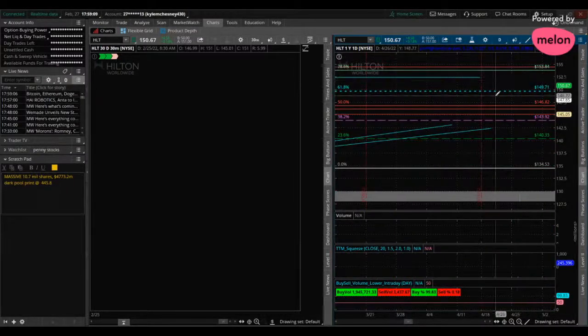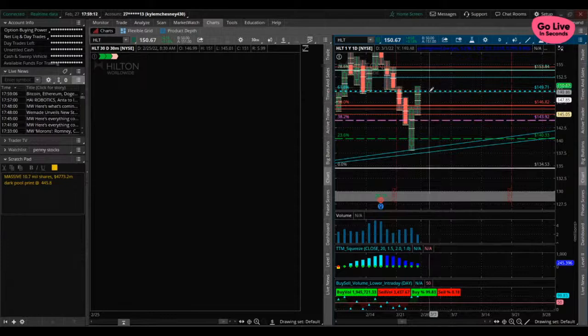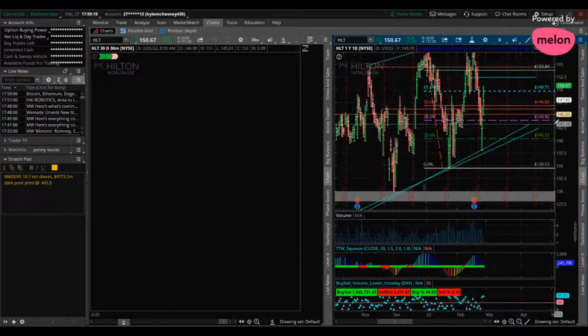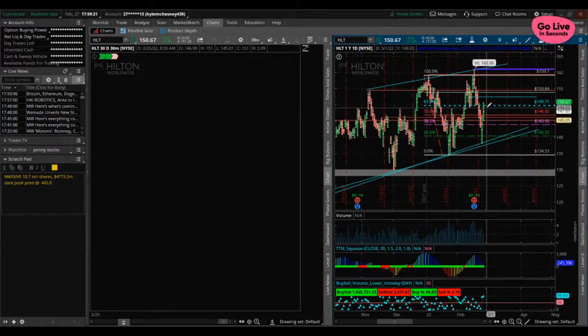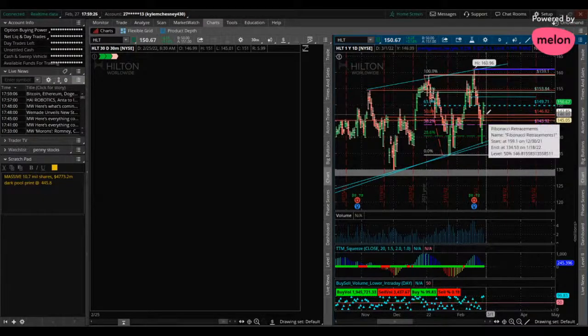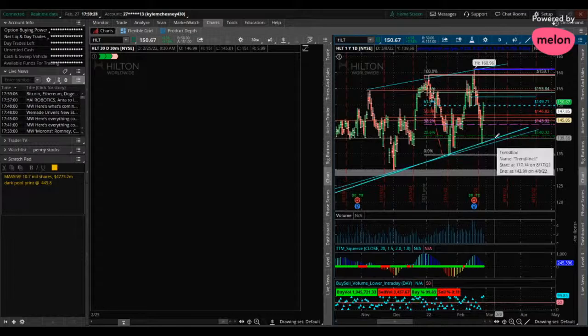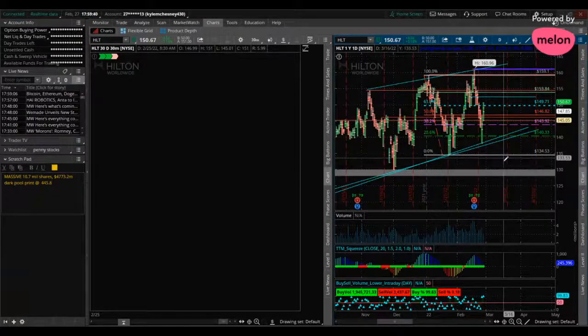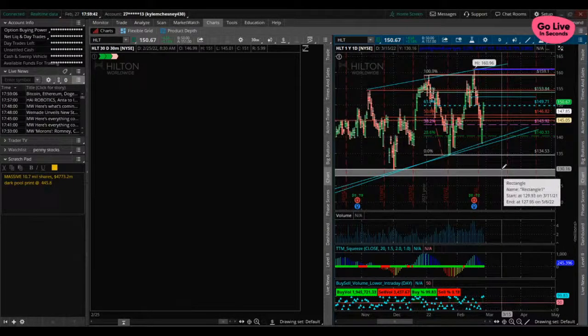But if we break below 149.71, start looking for a pushback downwards to the 146.82 area here. And if we do break below that, we could start to see an increase in the drop. We could start to see a rapid drop occur back downwards to 140. I look for a retest within this area right here at 140.33. And if we don't get a bounce here, we can look for a drop back downwards to 134.53 before we start to see 120 or 130 again.